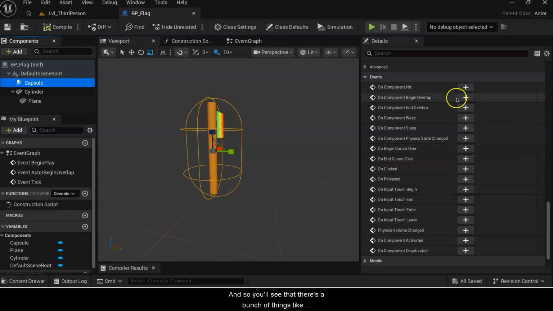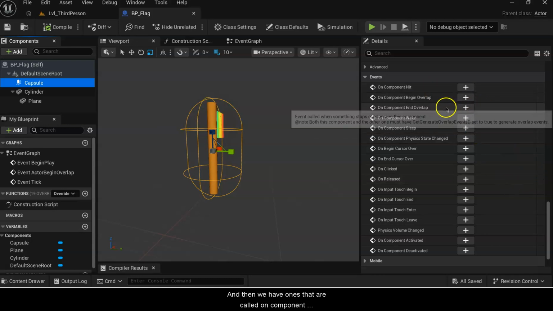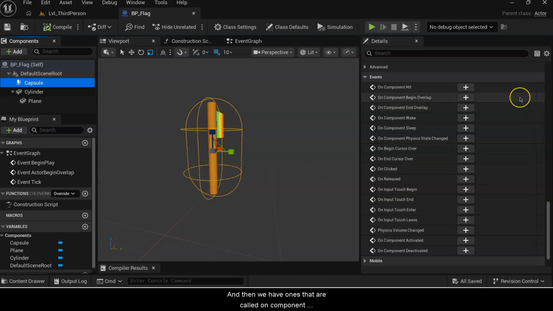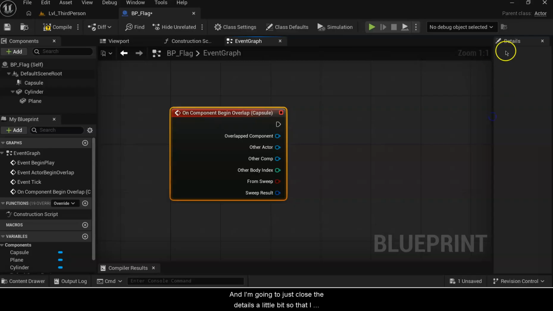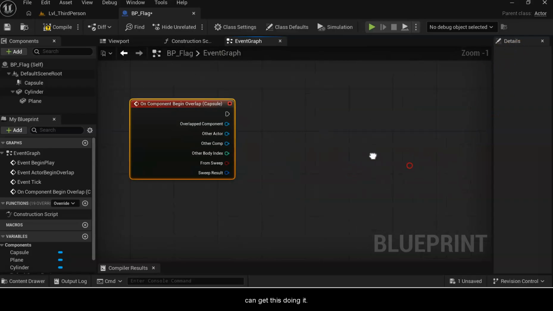You'll see things like on component hit, and then ones called on component begin overlap and on component end overlap. We're going to click begin overlap, and you'll see it changed us into the event graph, because this is where we actually put the blueprints, and it brought up the blueprint for us. I'm going to close the details a little bit.